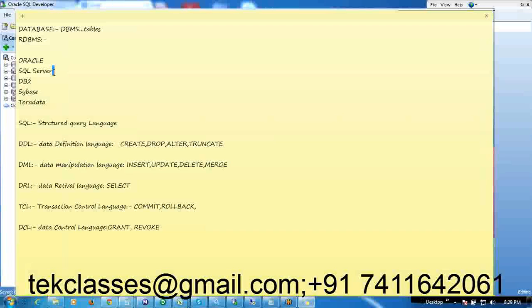So, but the native SQL language, whatever you use to communicate with the database, is the same for all the databases. If you want to communicate with Oracle, SQL Server, DB2 or Sybase, some syntaxes will differ here and there, but the same kind of commands are used to communicate with the database. So SQL is a universal language to communicate with all the databases which are available, right? So that is about the SQL part.